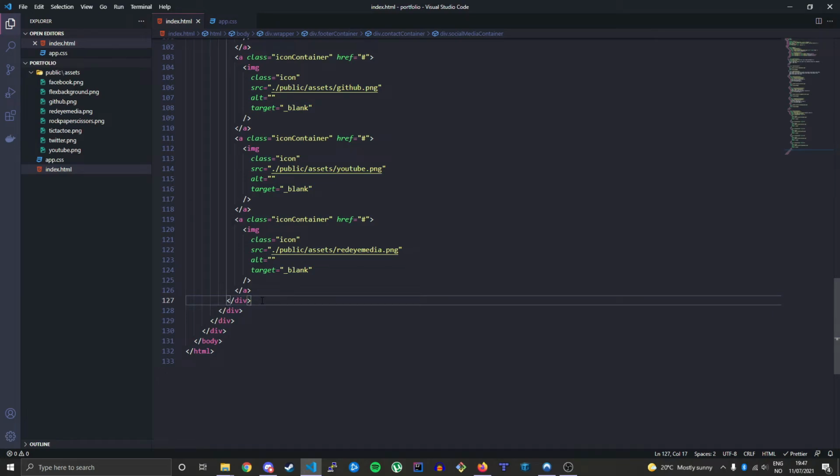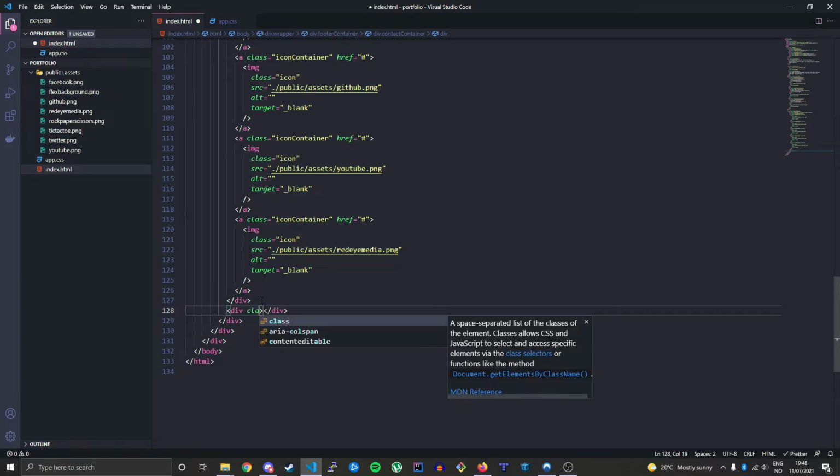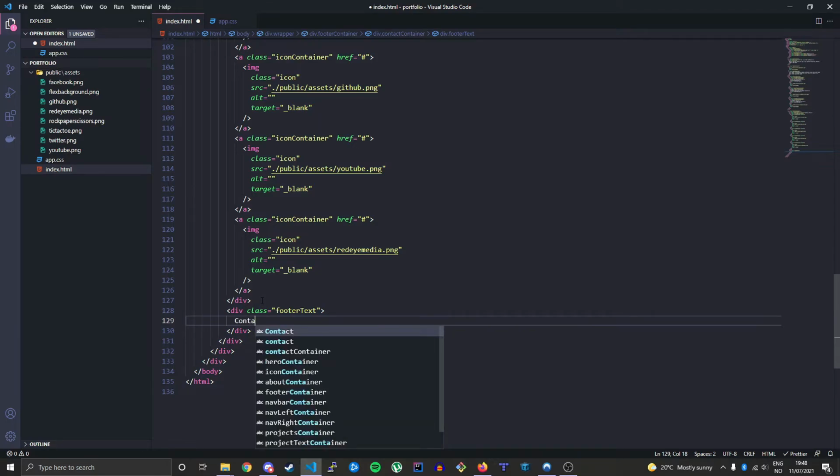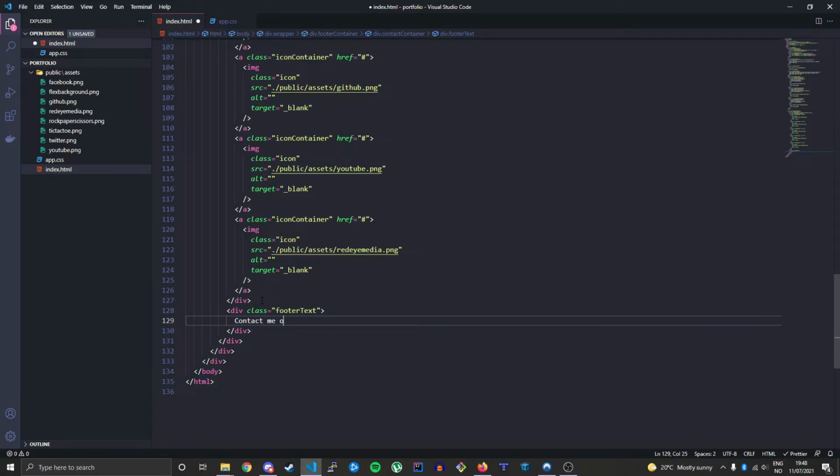Underneath that one, let's just make another div with class of footer text and just attach the email address, media. It's actually Red Eye Pro. So here, obviously, your own email.